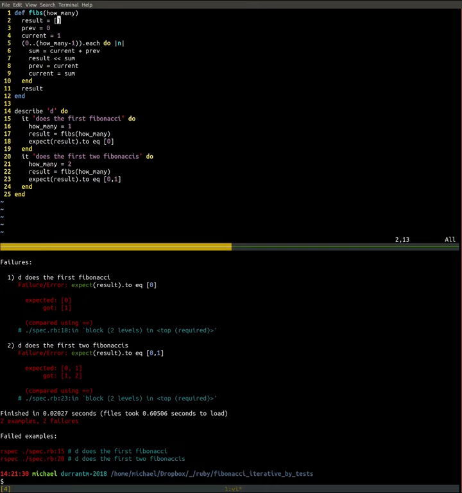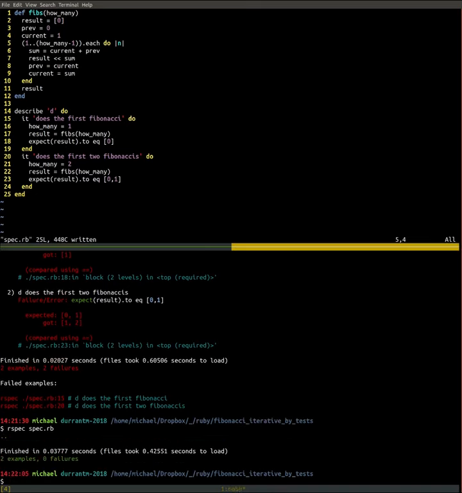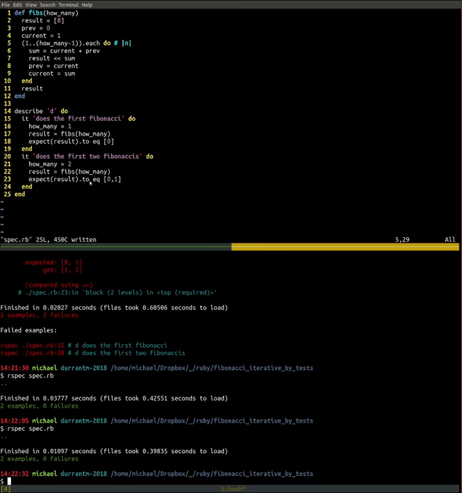I think we need to maybe set this with a 0 and then go to a 1. Okay, that seemed to work. Can we clean this up at all? I don't think we're actually using the n, so no, we're not. Alright, we can get rid of that. We're just not using that iterator at all.